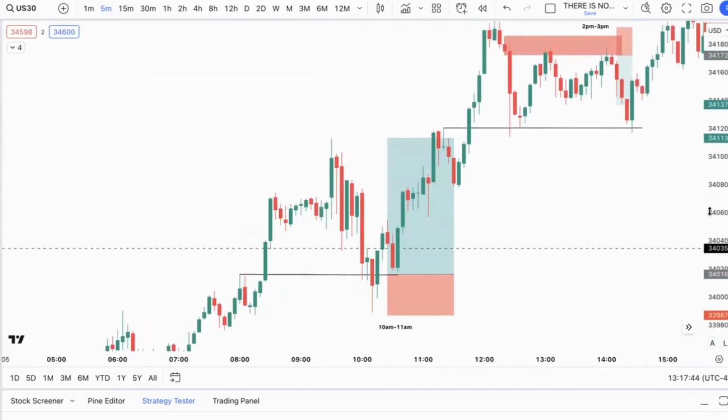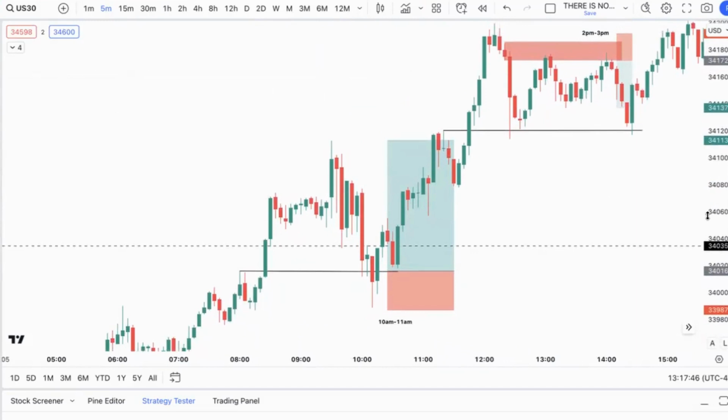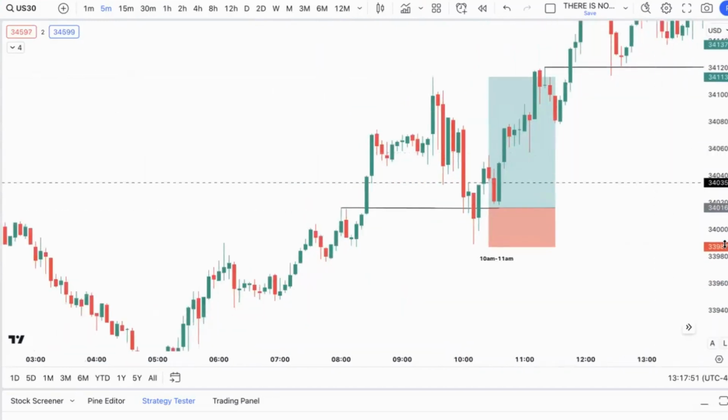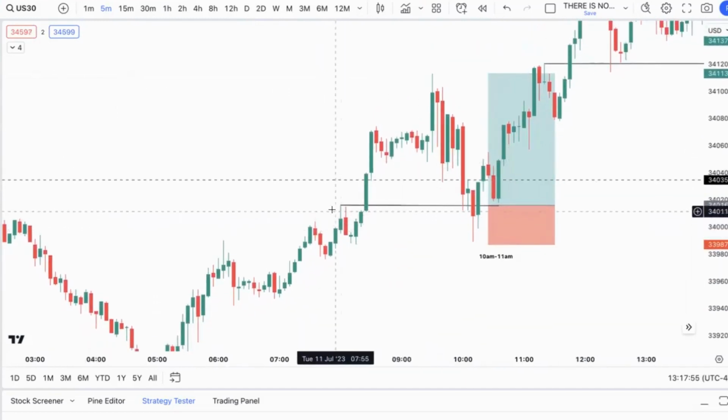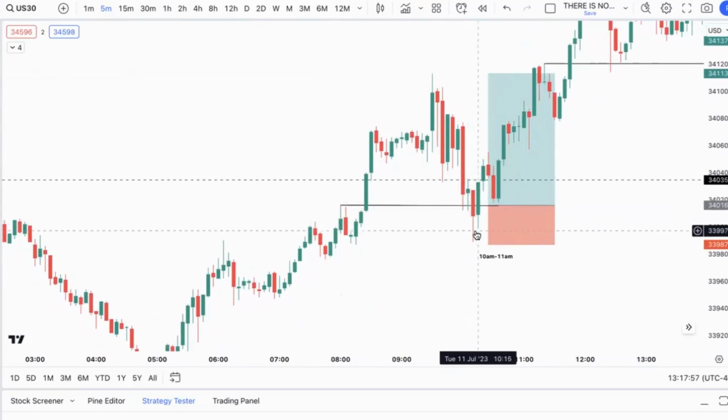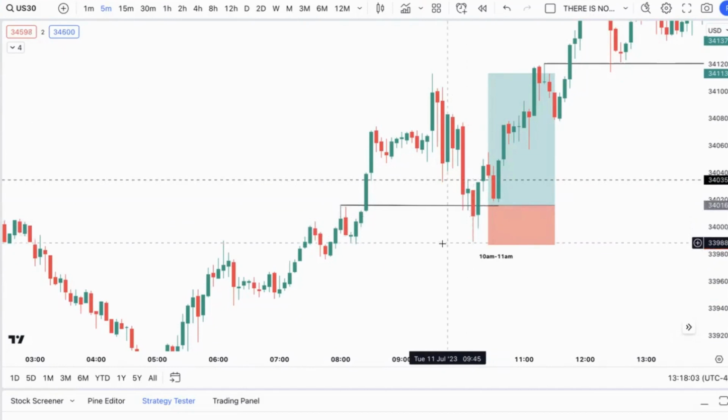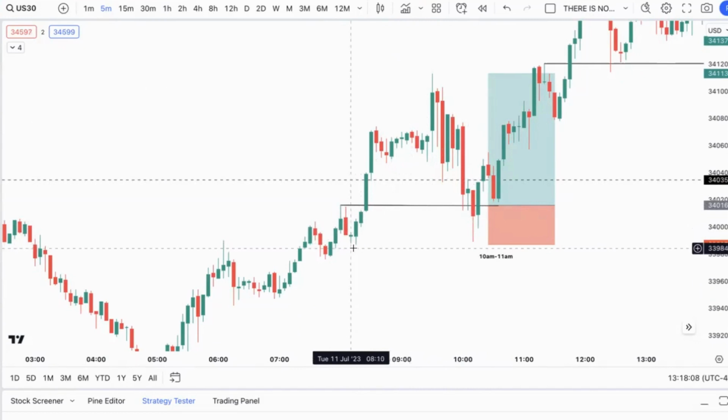Before that, there was another setup because, guys, we understood that the higher time frame was showing us bullishness. So this was a 10 a.m. to 11 a.m. setup here, and we broke the structure. The idea was for price to come back into the break of structure here, which obviously there was an alarm set. Price came back to the break of structure. What I did here was I targeted these lows here for the stop loss, because you never know. There was a lot of imbalance in here.